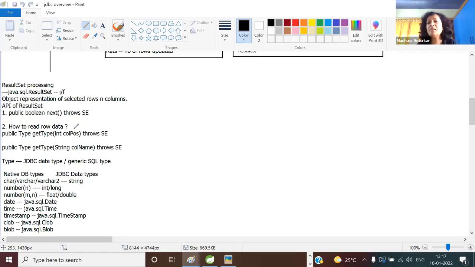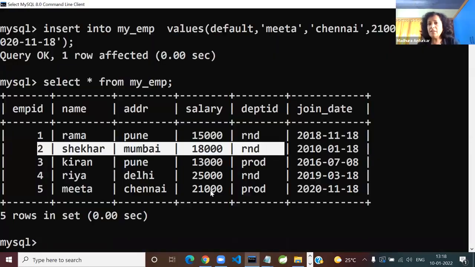Everyone knows a table consists of rows and columns. So what will the column position start from? We are in a database. Will it start from 0 or from 1? Row position and column position always start with 1 in a database. So now tell me, if we are going to write the code in a minute, while rst.next, for the first iteration, which is the first column here?